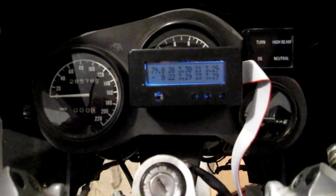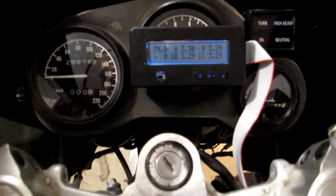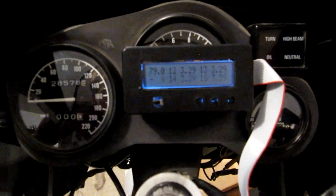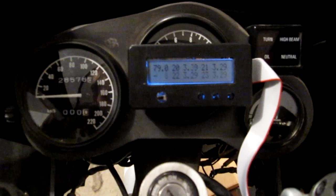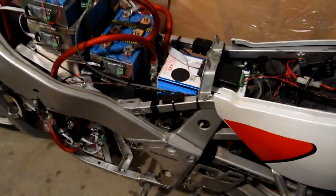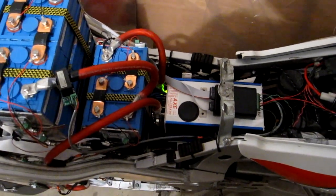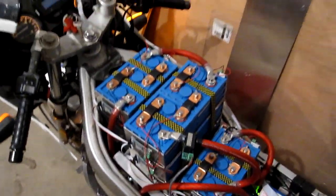Here it's working normally. I've got 79 volts in the top left, current is in the bottom left at approximately zero right now, and about 3.3 to 3.29 volts per cell — you can see all those on the display. So that's how the BMS works. Now it's time to fire it up. I'm just going to turn the key — lights come on, the controller is being pre-charged... there, that's the main relay that just went. And she's running.